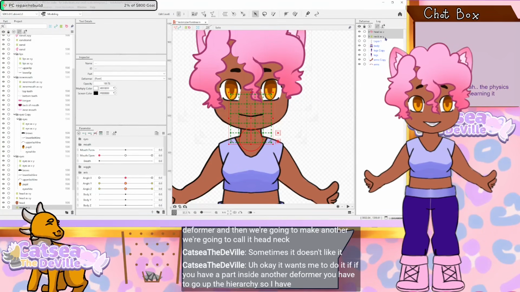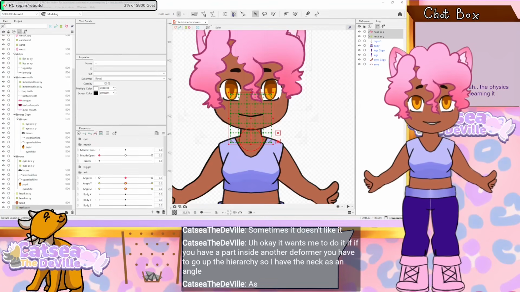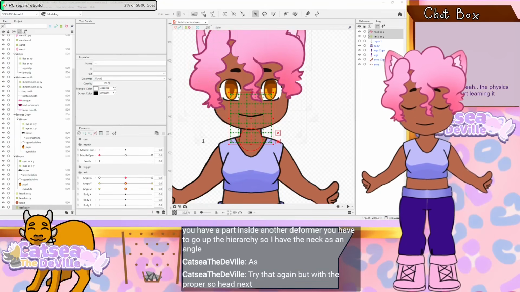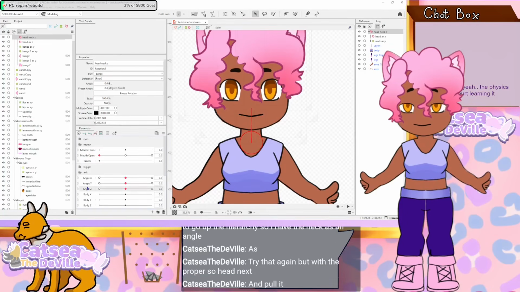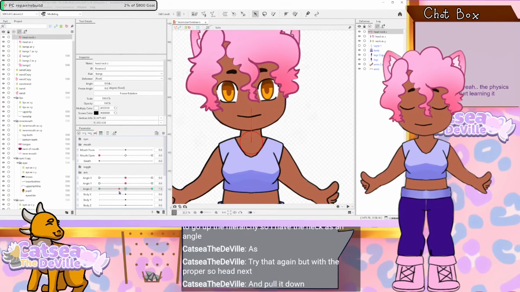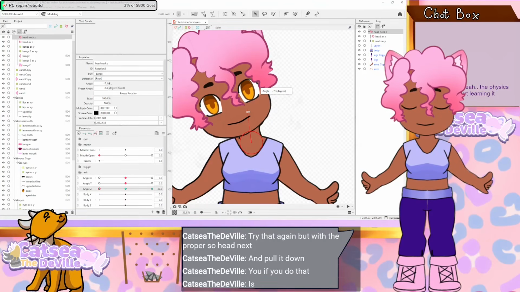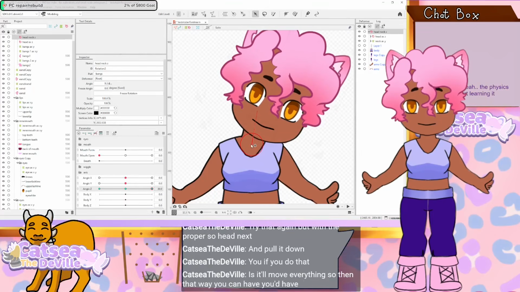So I have the neck as an angle Y, so we're gonna try that again with the proper one. So head, neck, that, pull it down. And if you do that, what'll happen is it'll move everything, so that way you can have the neck moving a little bit too.